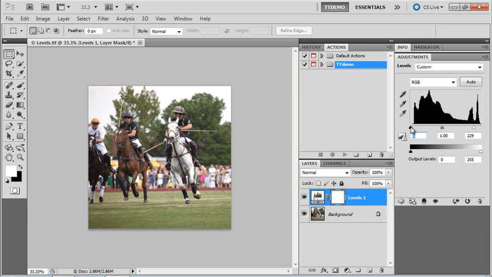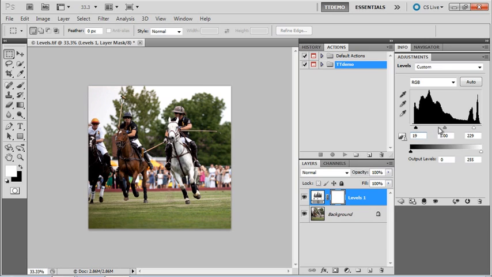So we can see that that's brightened up our highlights, and if we go and click on the black point slider, we can do a similar thing to the shadows. If we click here and drag in to the right, what we're doing is remapping our darker pixels. Every pixel at a value of 19 and darker now gets automatically changed to a brightness level of 0.